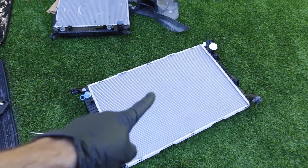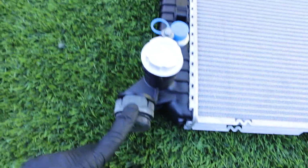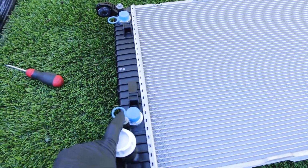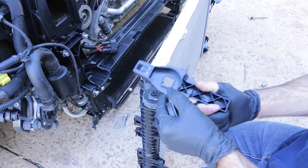Here's the new radiator. I switched all the auxiliary parts from the old one onto the new one. Kind of like these rubber feet, the rubber grommets on top, the bolts that hold the maybe transmission cooler. Some of those things had to be switched over. Now it's time to attach this to the radiator support.